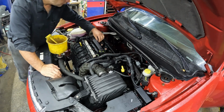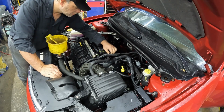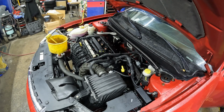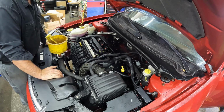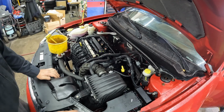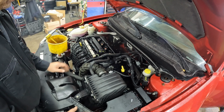Let's hook up these coils here. Last one. Let's crank it over. Doesn't sound too bad. We probably had a little assembly lube in the cylinder head, and that's why it kind of misfired to start with, but it's sounding real good, nice and quiet.